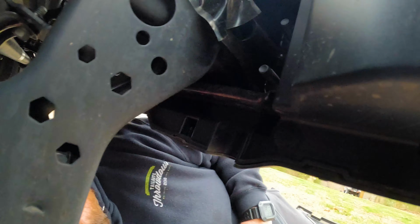Today, we're going to be putting LED fog lights in my 2021 Gladiator.